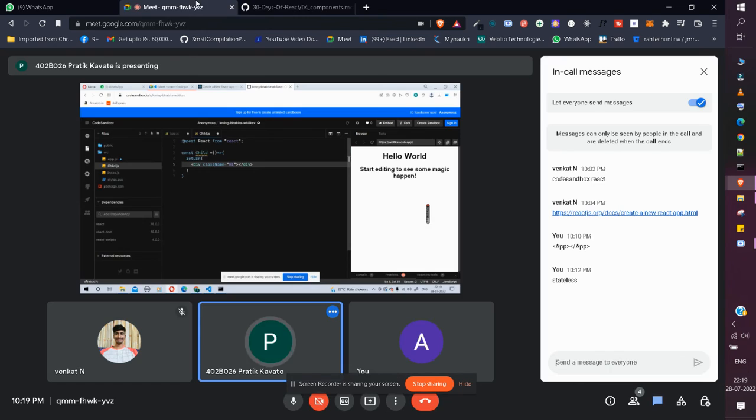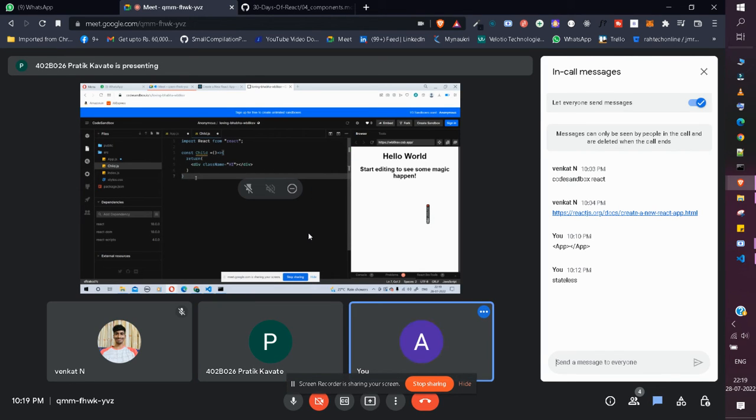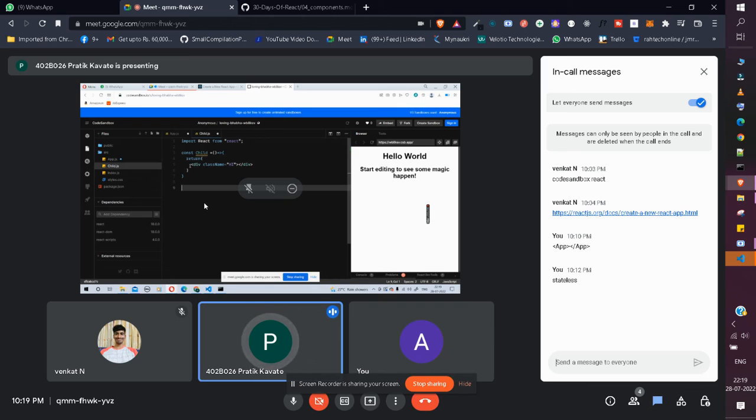It's basically JSX written by the child component. It is mandatory to wrap it inside a div or a React fragment. So you know React fragment, that's the simple opening and closing.